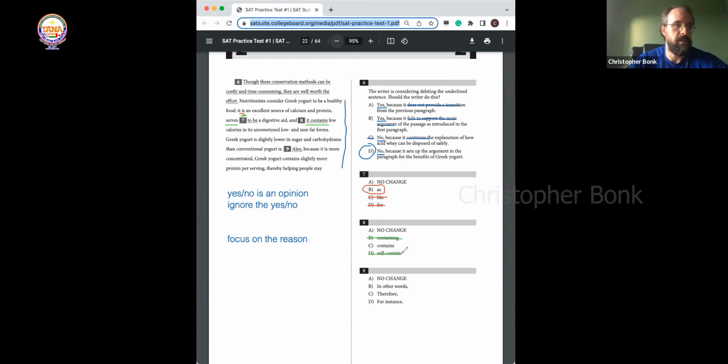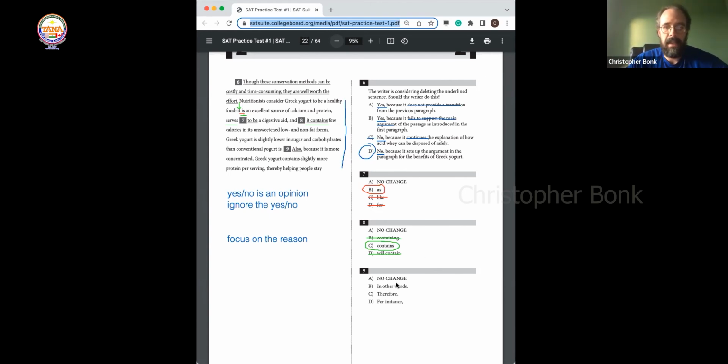Then between those two choices, this is where stylistic tiebreakers can come into place. We always want to be efficient. We always want to avoid repetition unless instructed. We already have "it" brought up. This is not a parallel structure where everything began with "it." As a result, no need to repeat it, and C becomes the best answer right there. It is possible if every single item in the list began with "it," you might maintain a parallel structure, but that's not the case right here.